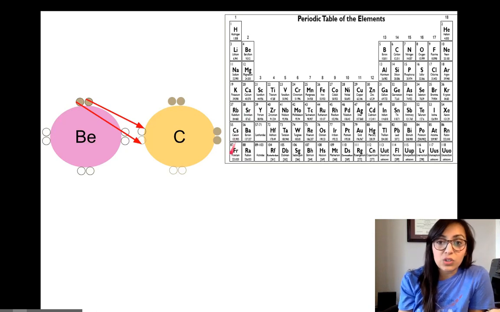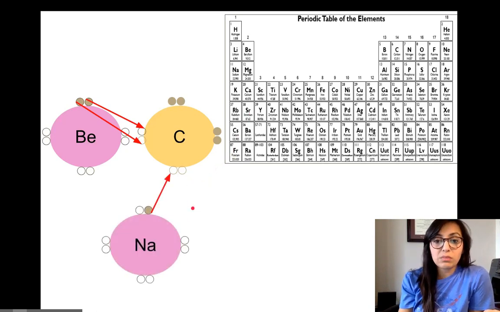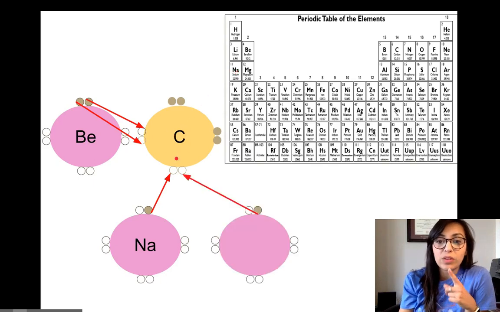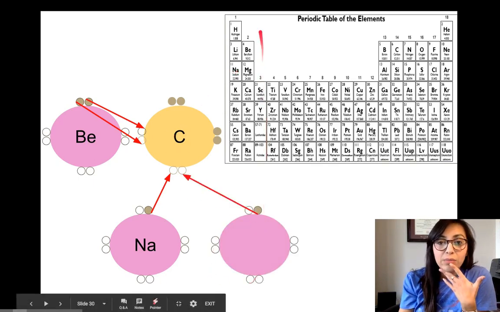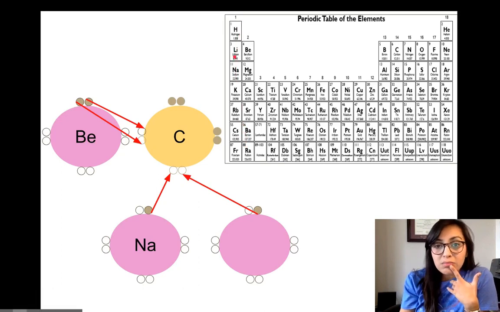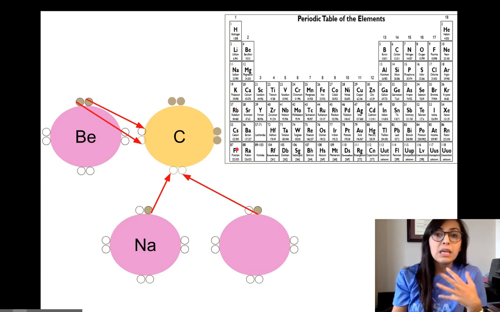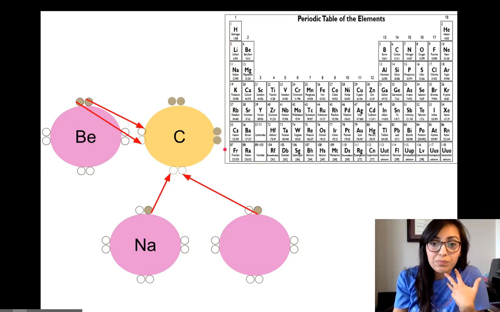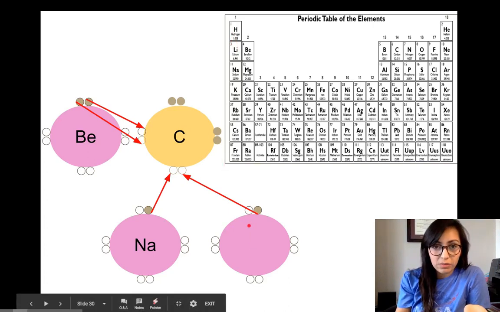Now, another thing he can do, he can grab a sodium, right? He can grab a sodium because that has 1 valence electron, but that leaves him with an option of another atom with 1 valence electron. So he can grab sodium, he can grab lithium, he can grab hydrogen, he can come down and grab a potassium, he can grab a rubidium or cesium or francium. He can grab any one of these as long as it has 1 valence electron.